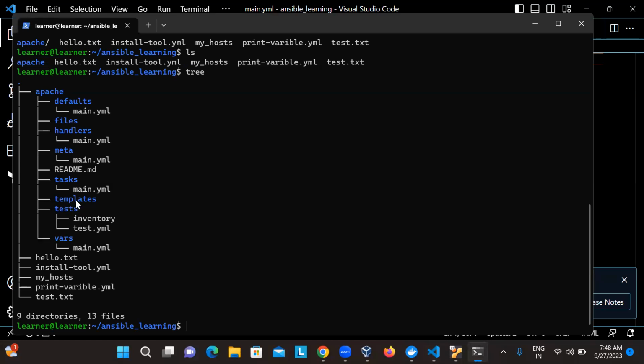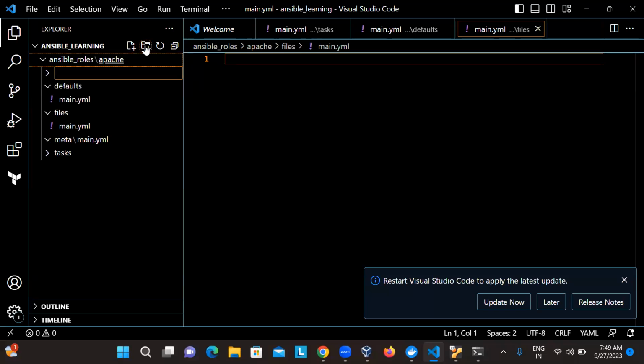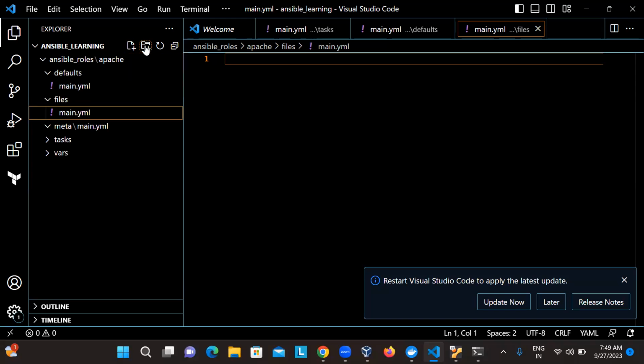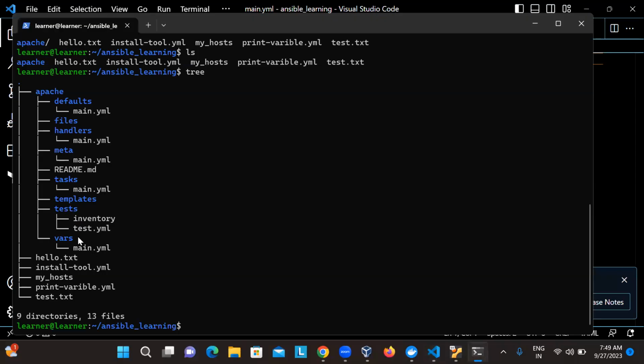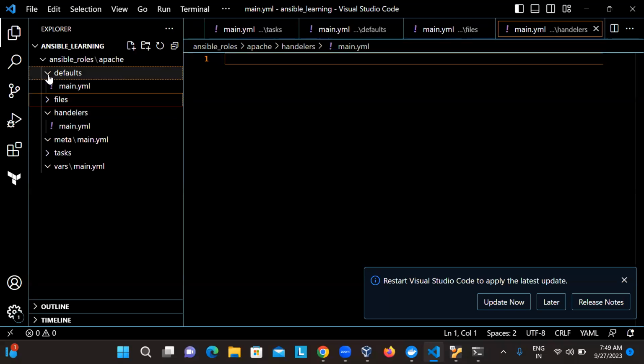And we should have templates, tests, vars/main.yaml, and handlers/main.yaml.